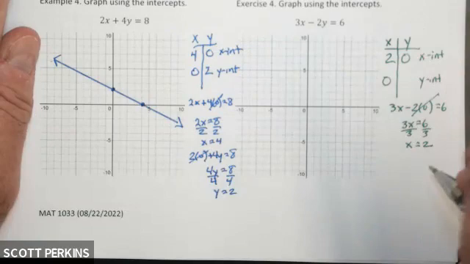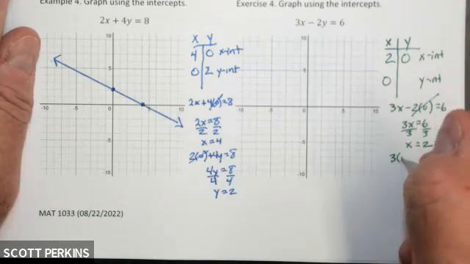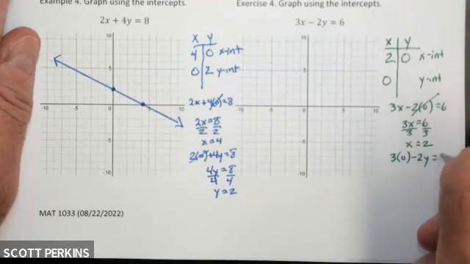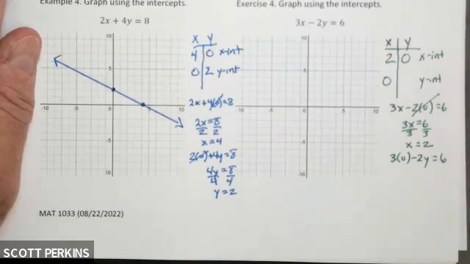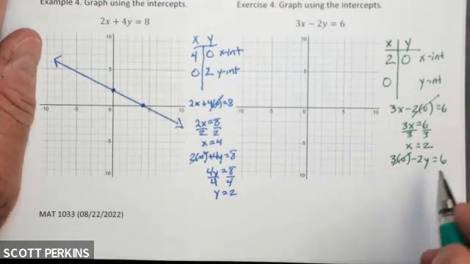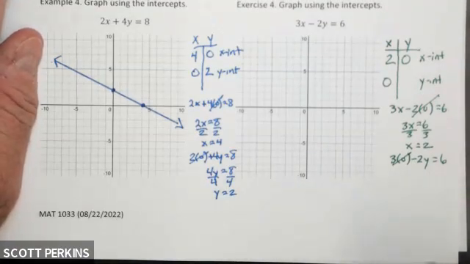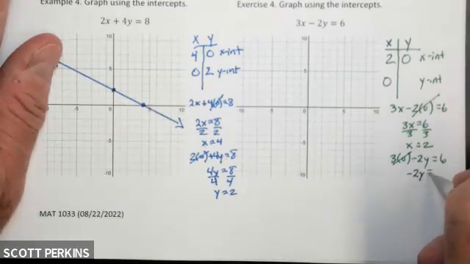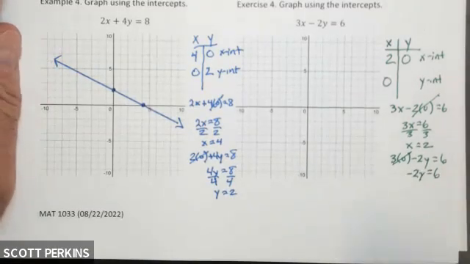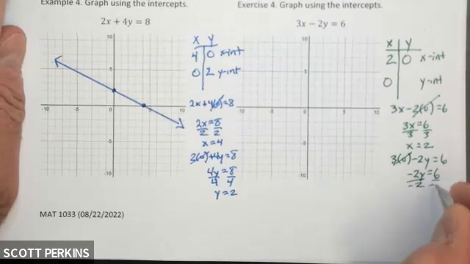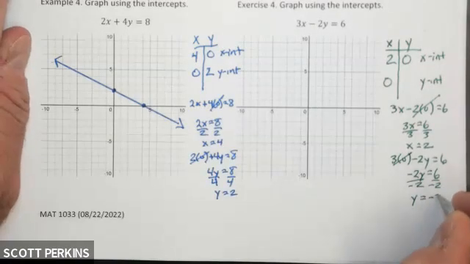My y-intercept, I'm going to put 0 in for x. So 3 times 0 minus 2y equals 6. Please remember, this is probably the most common mistake I'll get on the test, is just getting sloppy with the signs. Don't forget that that minus goes with the 2y. Don't just leave it off. Sometimes we work fast and forget that. So now I divide both sides by the -2, and I get y is -3.